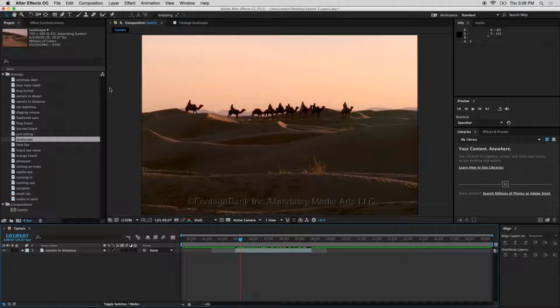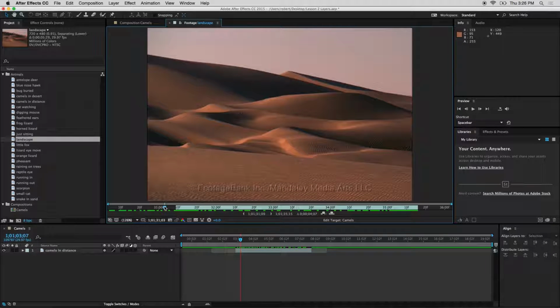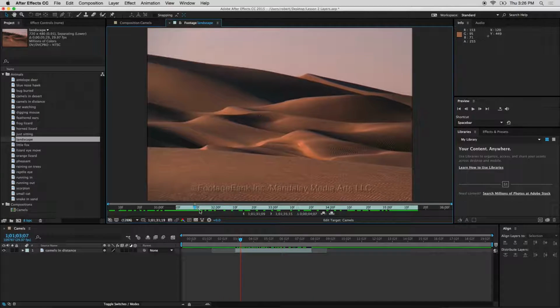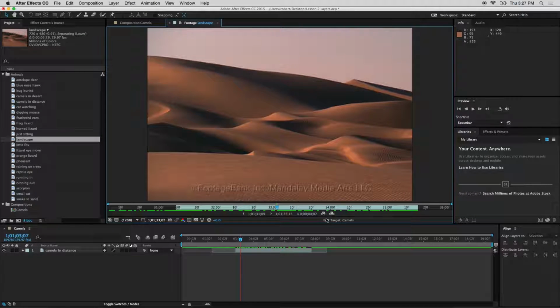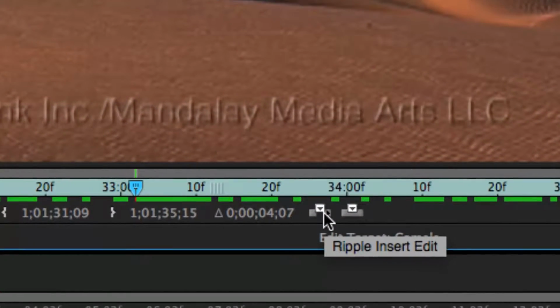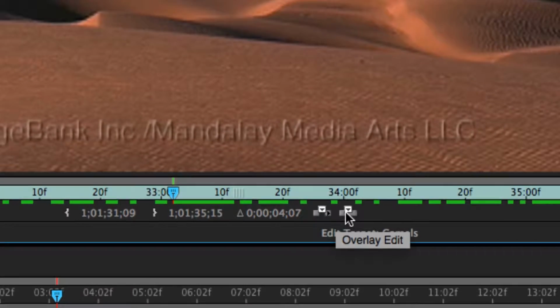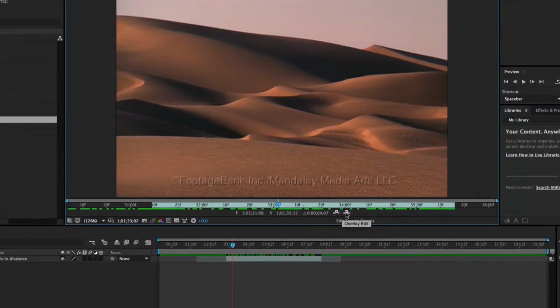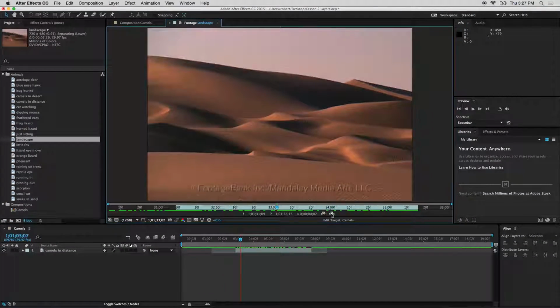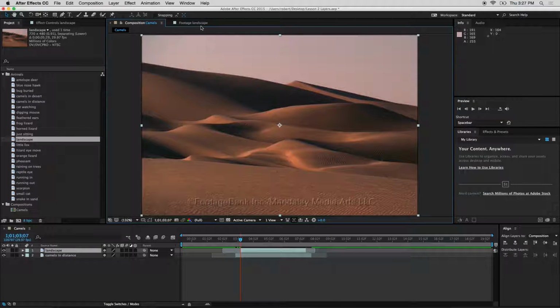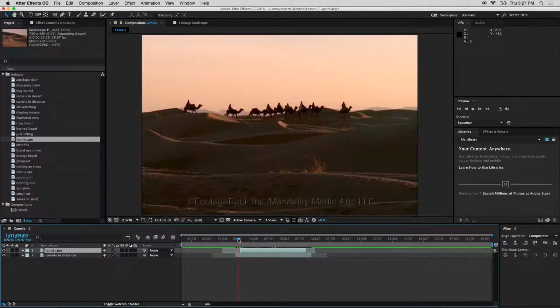The other way to do it is, while still in the panel where you were setting your in and out points, the footage panel, there are 2 handy little insert buttons. They're right here, down to the right, ripple insert and overlay edit. And I'll show you what each of those do. So overlay edit is pretty much what you do if you just drag it in. When you click that, it takes whatever's up in your footage panel and it drops it right where your playhead is in the timeline, and it puts it on top. So it's just overlaying it on top. It's not going to affect any other layers. It's just going to drop it in wherever you were.